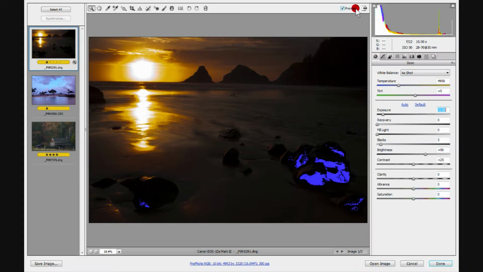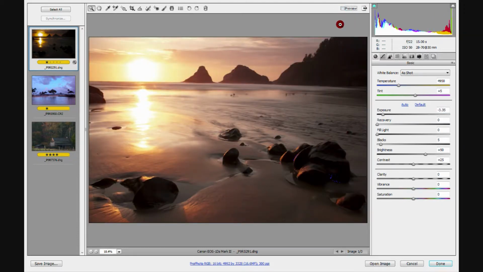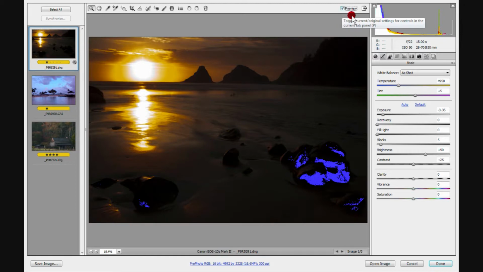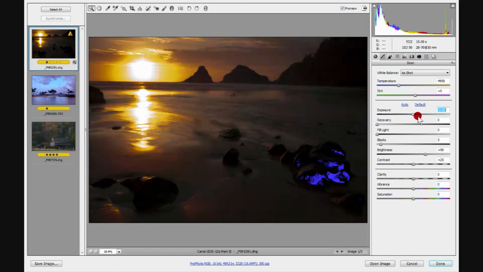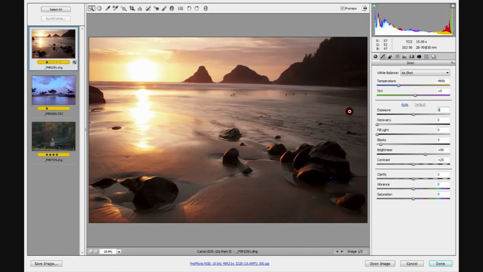The last thing we want to talk about here in the introduction to the workspace is this little preview checkbox. When we take the checkbox out, we see the image without any of the adjustments on this tab. This is a tab specific checkbox. When we toggle it on, now we see the adjustments for this tab. So usually when you're making your adjustments, you're going to be doing that with that checkbox on, and you'll only toggle it to see if you like what your change is compared to the way it was before. So we're toggling it on and off to see if we like it compared to the way it was originally.